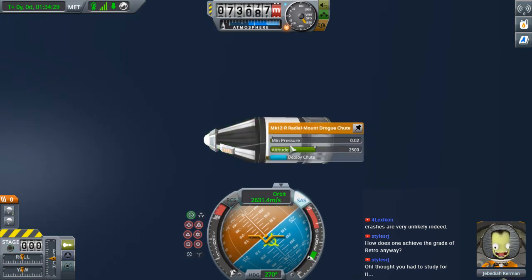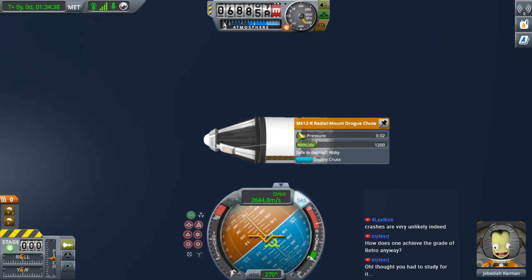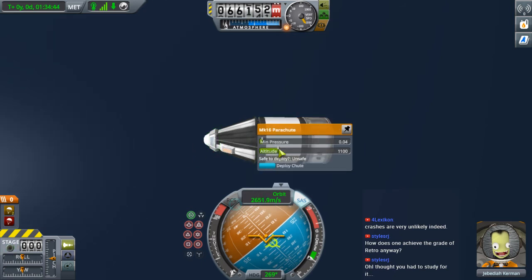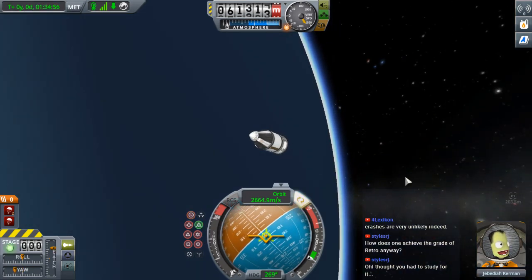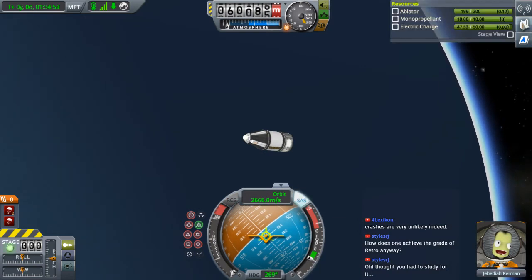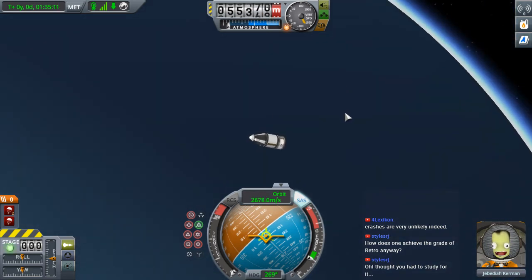Let's check our parachutes. Minimum pressure. Altitude of like 1200. Minimum pressure is fine. And then we do this one. 1200. Minimum pressure is fine. Okay. We need to keep you oriented retrograde. Open this up so we can see our toilet water diminish, which is how I've come to call the ablator. And once this is down, we'll check up on our little satellites.